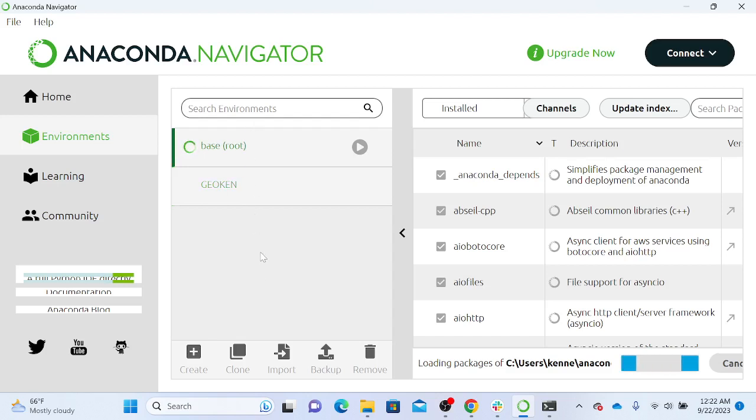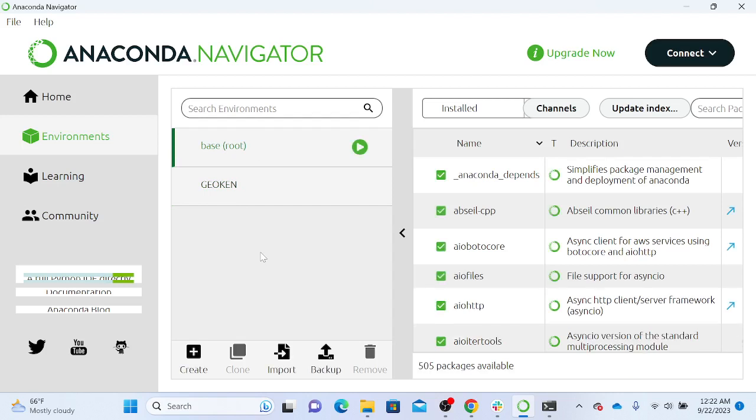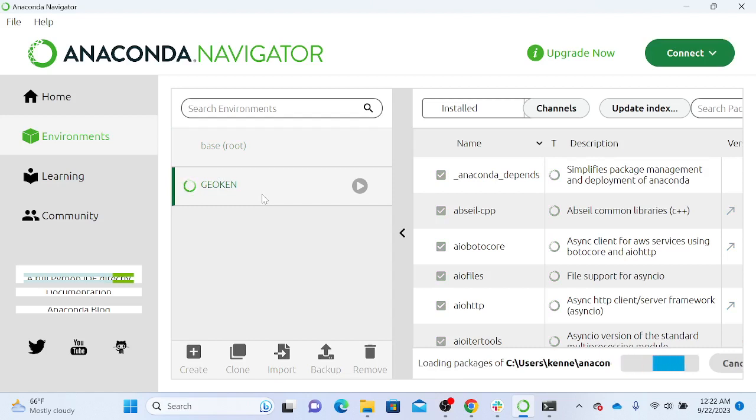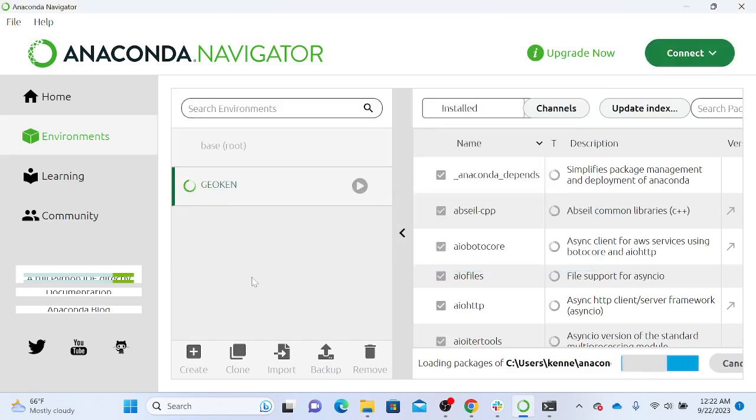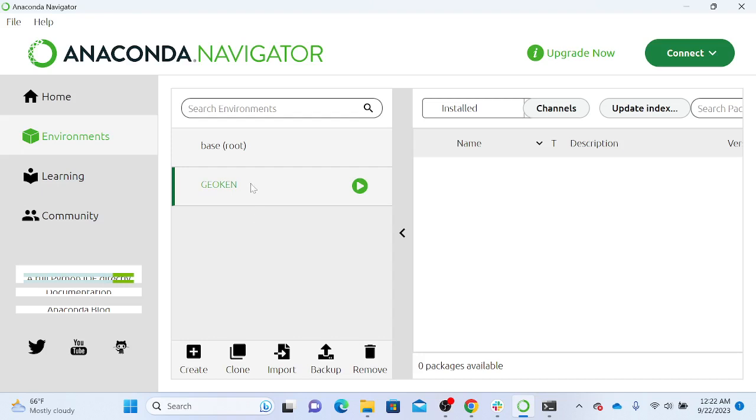I can create so many environments. You can create an environment for your personal research and your stuff. You can create an environment for your workplace where you work. That will contain all the packages you use for your job, your business model, your data analysis, right? Those will be contained in different environments you create for your school, for your research, or for your job or your business. So you see now I've switched to my new environment.